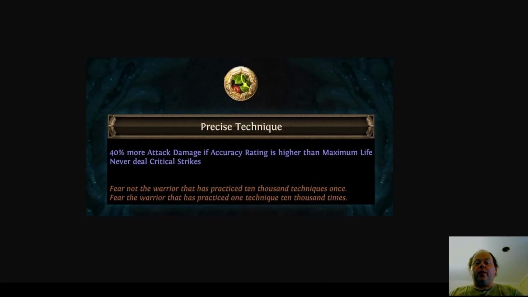So I posted my video on day 11 spoilers for the upcoming 3.17 Siege of the Atlas expansion, set it to go live, and then about 3 minutes later, GGG put out this extra juicy spoiler. Precise Technique is a new keystone that is going to be on the passive tree in 3.17. Keystones always have a big upside and a big downside, and this is no exception.